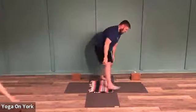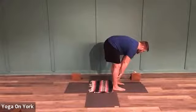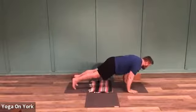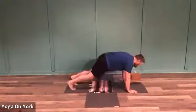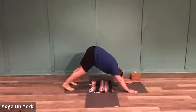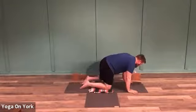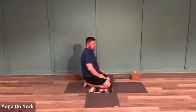Exhale, forward fold. Inhale, half lift, flat back. Exhale, fold. Plank the hands, take it back, high plank. Chaturanga Dandasana, if you want. And knee and down dog. 3 rounds. Third exhale, drop those knees, sink the hips back, child's pose, release and relax. Well done.